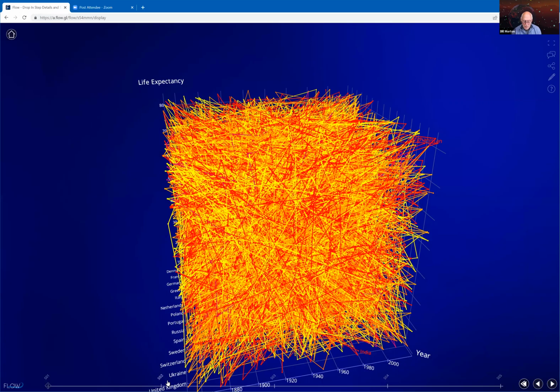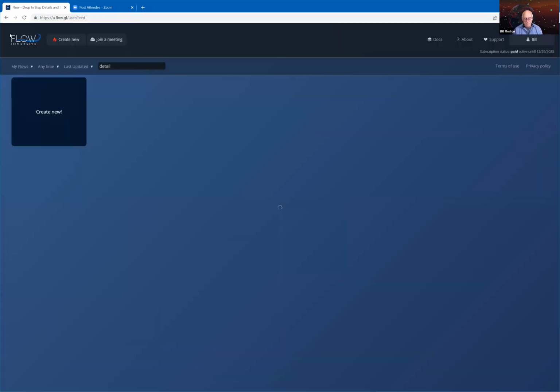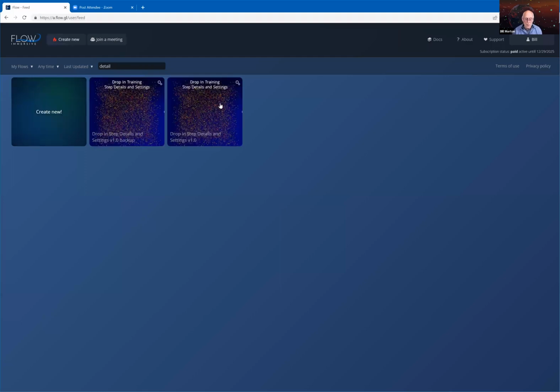The reason I put that on there is because that's also controlled through the step details dialog. So that's it: a few actions, some animations, some miscellaneous things going on in this flow just to illustrate the step details and settings. Now I'm going to come back into this flow and go into edit mode so I can show you what I've done.